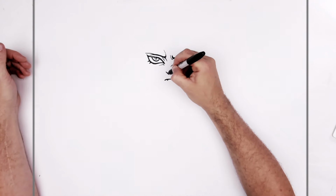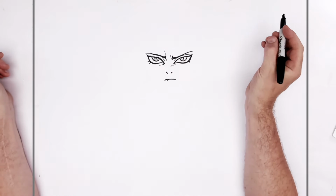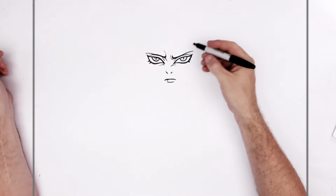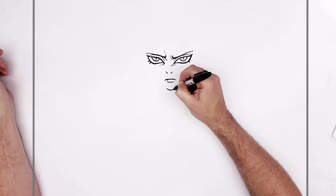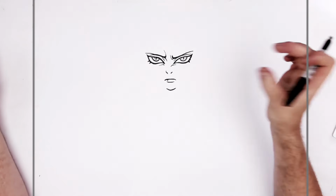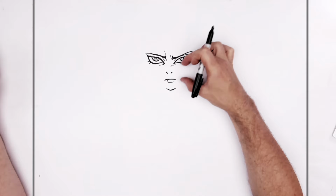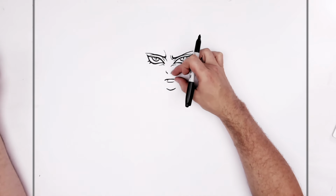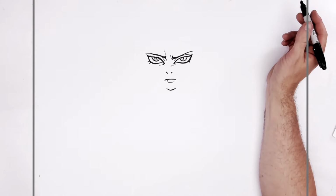The manga tends to do a little bit extra, but we'll just do it sort of anime style maybe. And then her bottom lip line just here. And then her chin. She has a childlike face, right? Well, it is a child's face, so it's kind of round and small. In general, her eye to her nostril is about the same as nostril to chin. Say the top eyelid to her nose is about the same as nose to chin, and nose to bottom lip is about the same as bottom lip to chin. That's the sort of proportions we're working with.